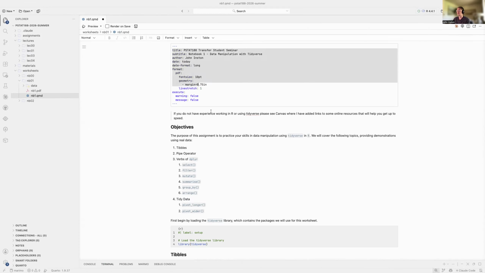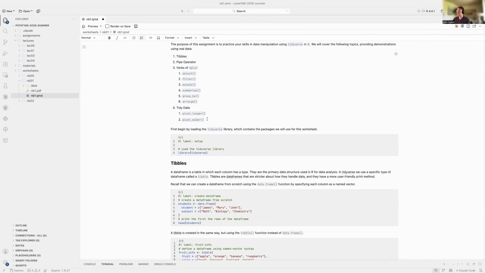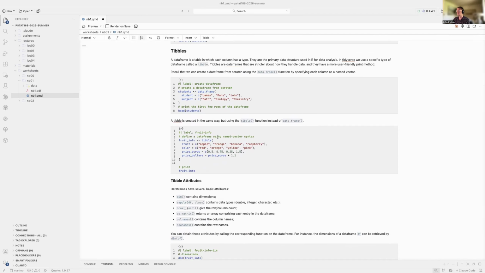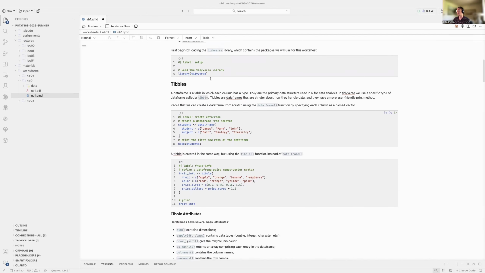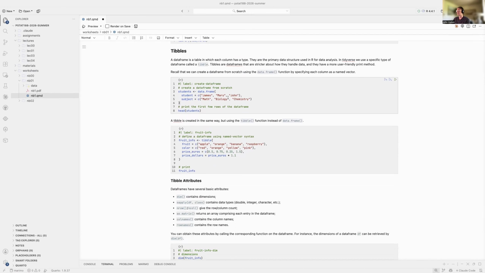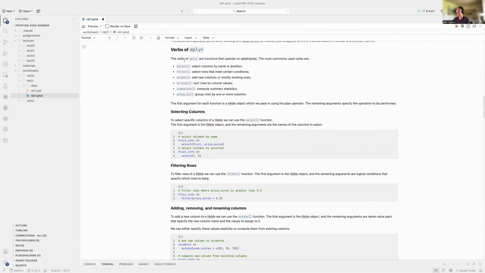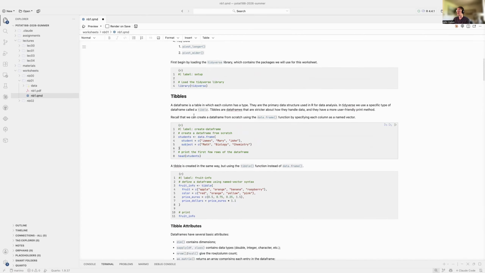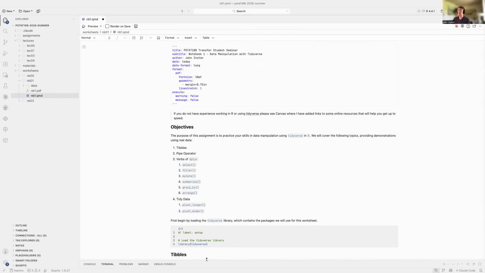You can see we have a YAML at the top, which is where we have all the document information. And then we essentially have a Jupyter notebook view of all of the different code chunks. We've got certain labels and properties for the code chunks with these hashtag vertical bars, but we don't need to worry about those. We're just worried about running the code and having a look through some of these functions in dplyr and how they're being applied. So I'll go through things step by step.